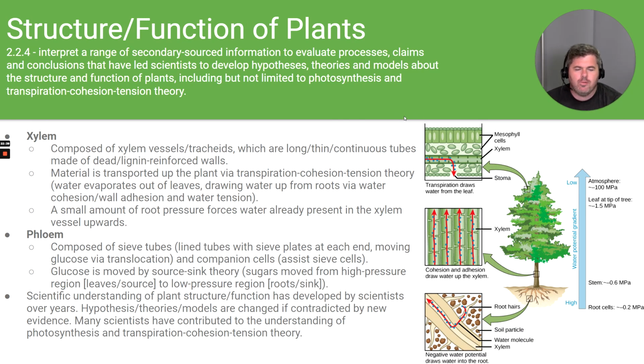Now, in the structure and function of plants, here we have the composition of xylem and phloem. Ensure that you pause the video and copy down that information about both of them. The scientific understanding of plant structure and function has developed by scientists over many, many years. Hypotheses, theories, and models are changed if contradicted by new evidence. Many scientists have contributed to the understanding of photosynthesis and transpiration cohesion tension theory.